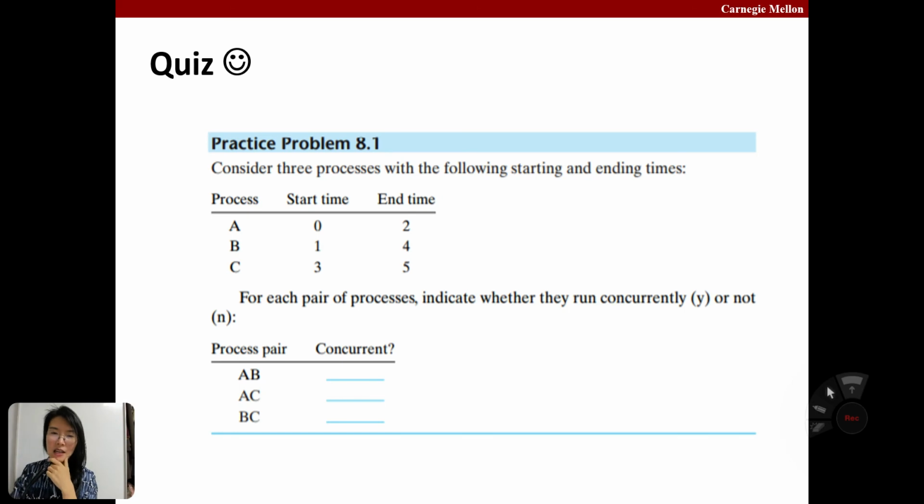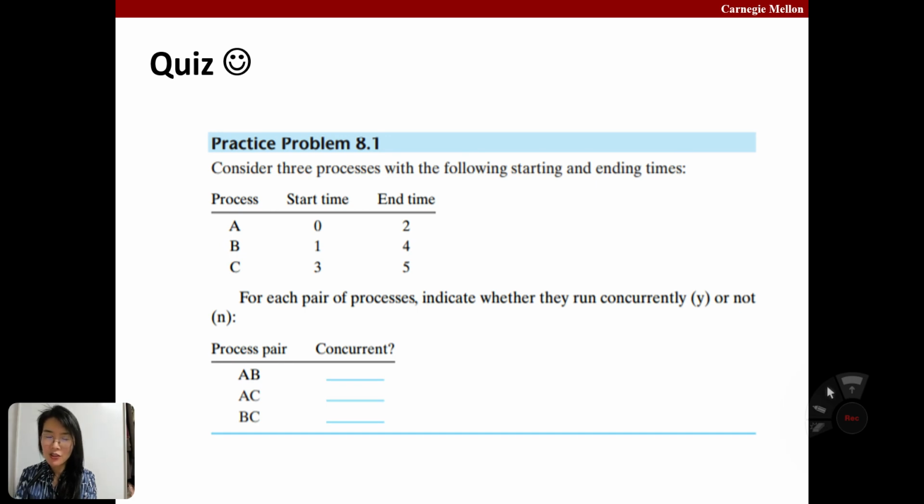So that is the practice program. It is very easy. Please think of this example all by yourself, and put your traces in your written note. Consider 3 processes with the following starting and ending times.